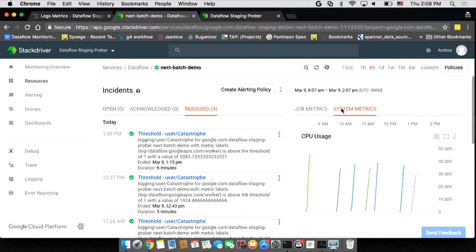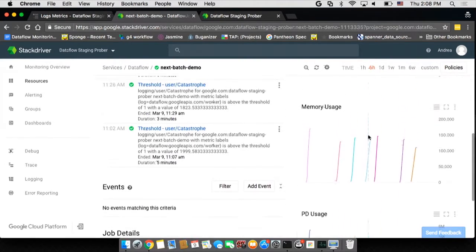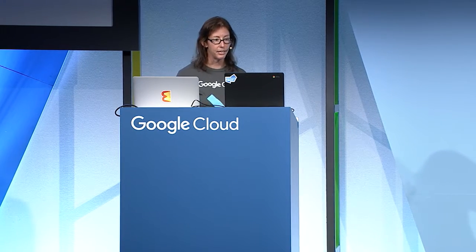And then you can also see the resource cost of your job. That's what you see over here. And these are each iteration. The one thing I did vary between different runs of this job is how many workers I assigned to it. So you can see the difference in how much CPU it used, how much memory it used, based on the number of workers that are in there.